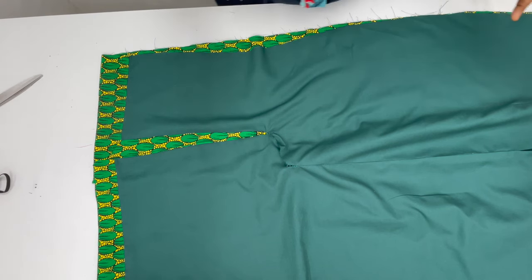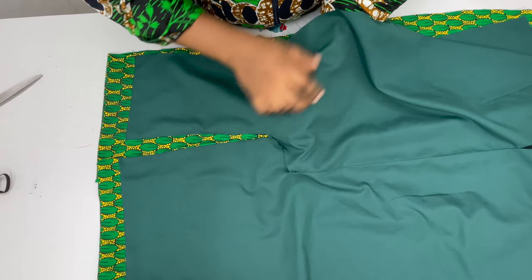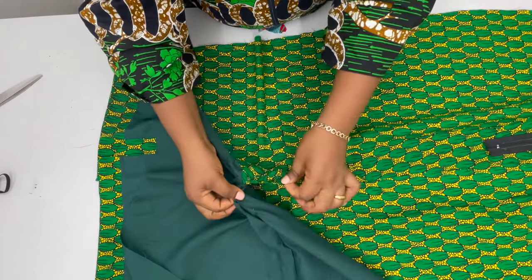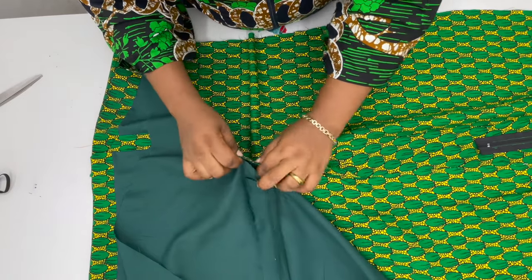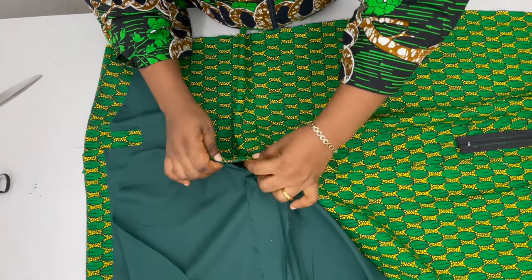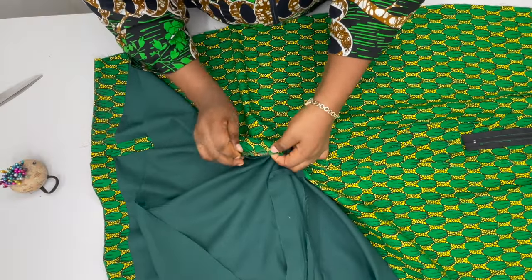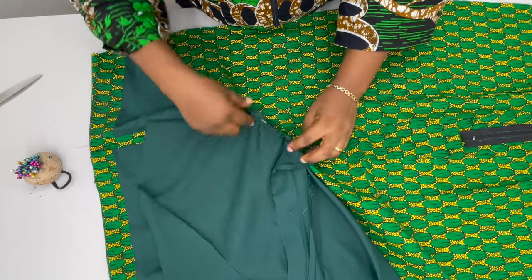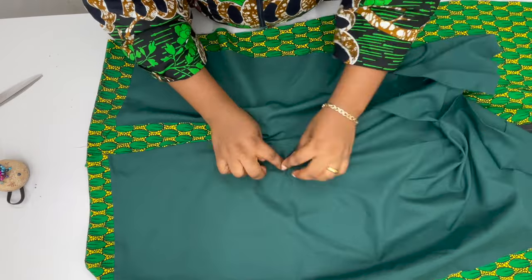And like the rule of enclosed seam finishing, you need to sew it from the inside. So you're going to be catching, let's remove this now, you're going to be catching this and these two parts here. You're going to catch those four parts together, so we have all of this as one piece that will be sewn together, right? So you can pin up. We have sewn it well. Everything will relax and continue as one straight stitch, okay? Once you pin up and sew, this is how the front will be.